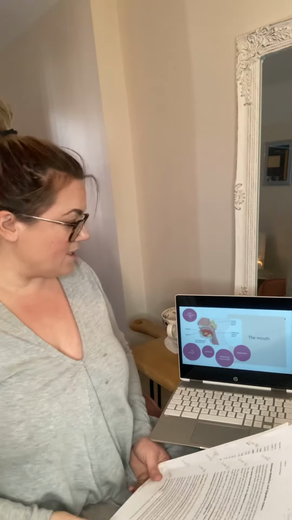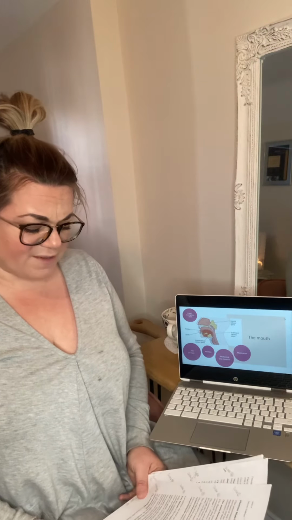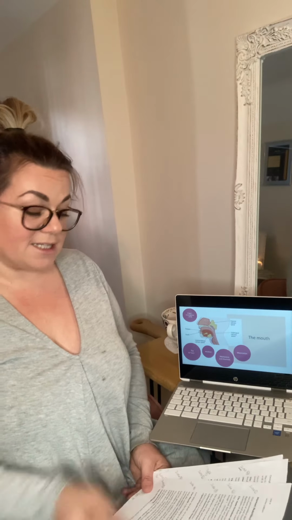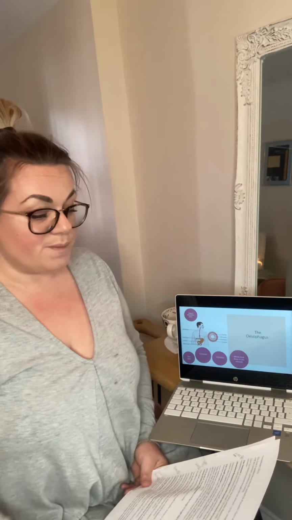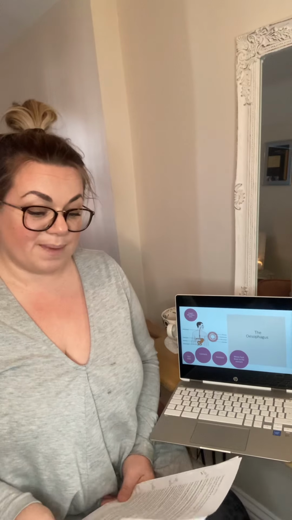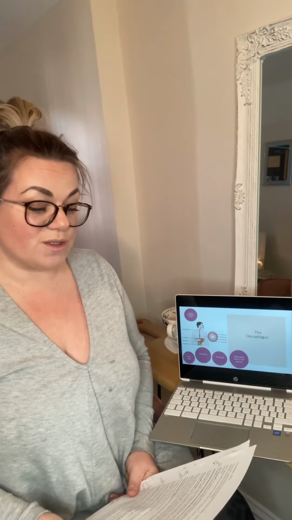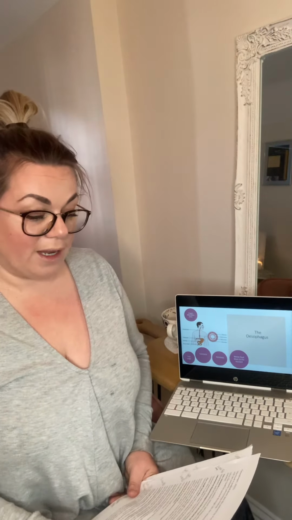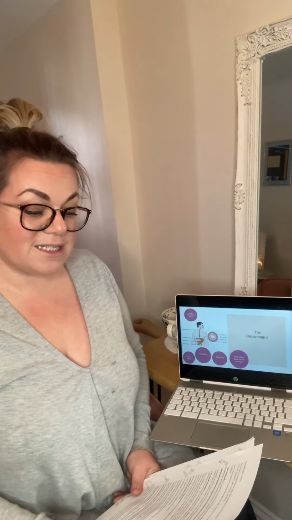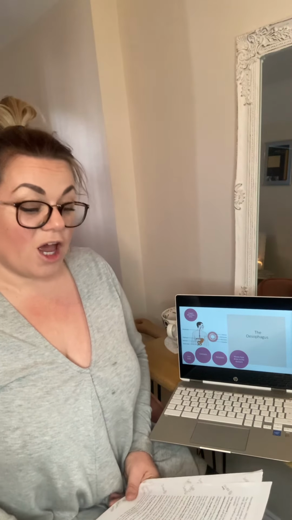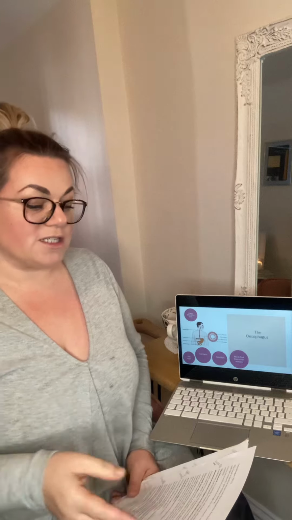The esophagus is a 25 centimetre tube which connects the pharynx to the stomach. The food is pushed down into the stomach by peristalsis. These are contractions which assist with moving food to the stomach, preventing choking. Once the food has passed through the oesophagus into the stomach, it then moves into the small intestine.